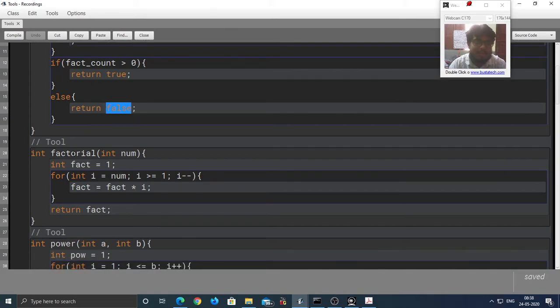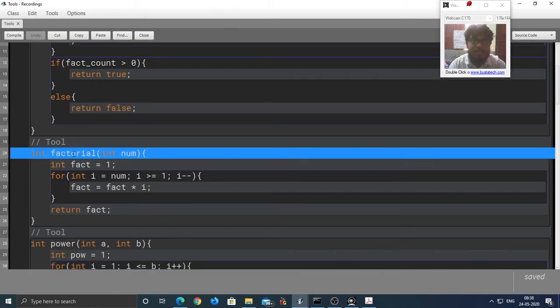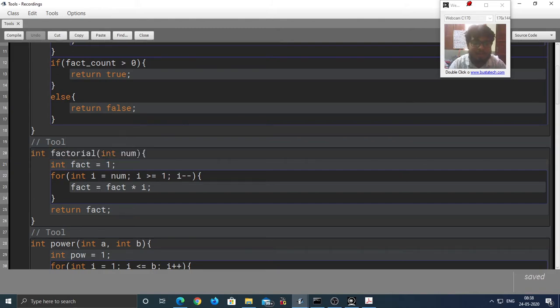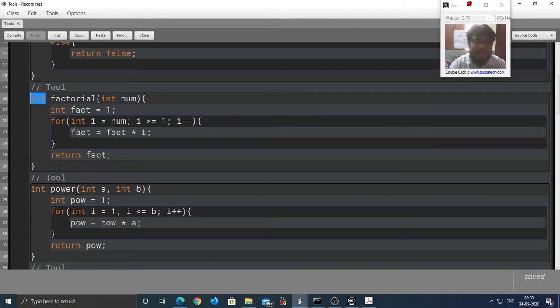The next tool is factorial. This tool is used for calculating the factorial of the number that is passed into the function, and it returns an integer value as the result. The next tool is called power, and it's used for calculating a to the power b.